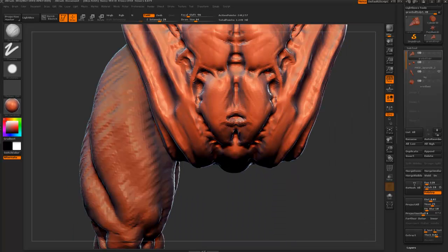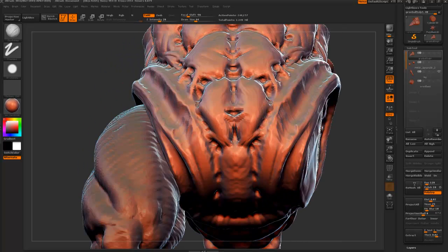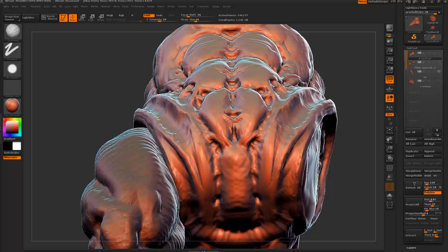Trying to think of the lines, probably tweak that later on with the move tool, and then we'll have this kind of overlapping in.